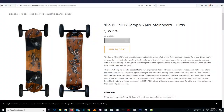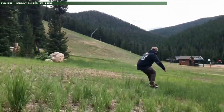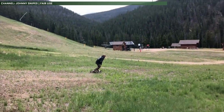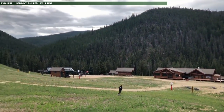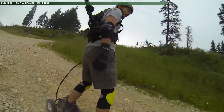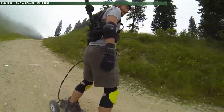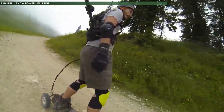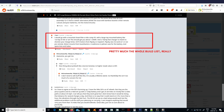And this brings us to the parts list. For the deck, trucks, and wheels of the build, I decided to go with the MBS Comp 95. It's a mountain board that can be upgraded into a motorized version — a 95-centimeter medium-stiffness fiberglass and maple deck, with wide 41-centimeter trucks and 20.3-centimeter or 8-inch pneumatic wheels. This seemed like an excellent core platform, with big wheels for any nasty terrain and a relatively long, flexy deck to reduce vibrations from long-distance riding. Shout out to Reddit user 18gsur for bringing this board to my attention.